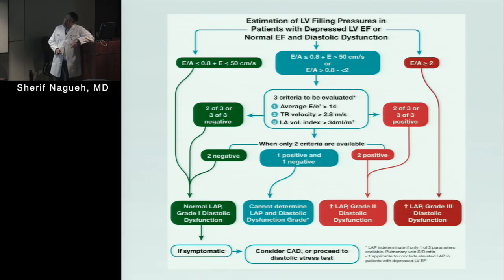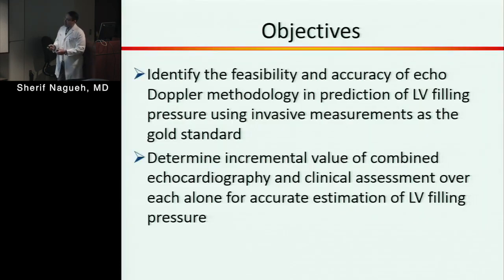But these are the guidelines. When they were conceived, there were no data looking at their accuracy. There was no data looking at, do we need them compared to clinical assessment even alone? Many physicians are comfortable examining patients and saying, I looked at their neck veins, third heart sound, chest x-ray, BMP, whatever it is, and I'm comfortable they have heart failure. Why do I need an echocardiogram still? So we thought of this.